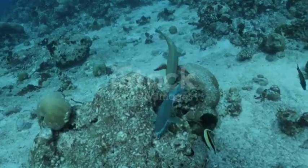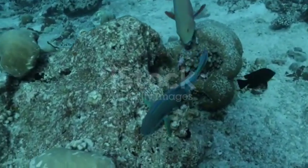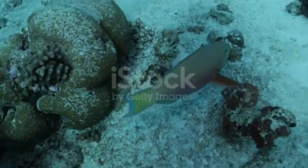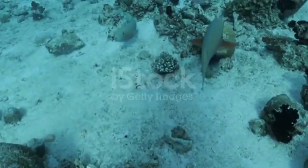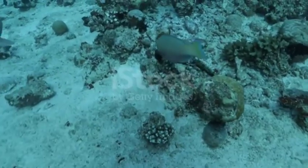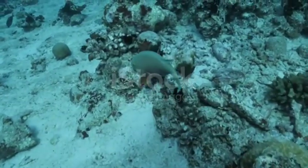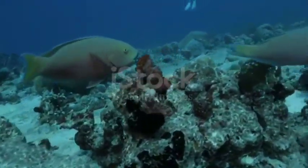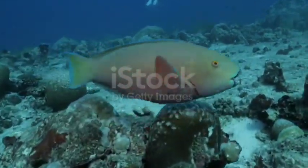And here again, parrotfish are unusual. Nighttime is dangerous on the reef, since many predators are at large. Parrotfish usually sleep concealed under a ledge, but such a hiding place will not always protect them from a hungry shark. For additional safety, some parrotfish wrap themselves up for the night.